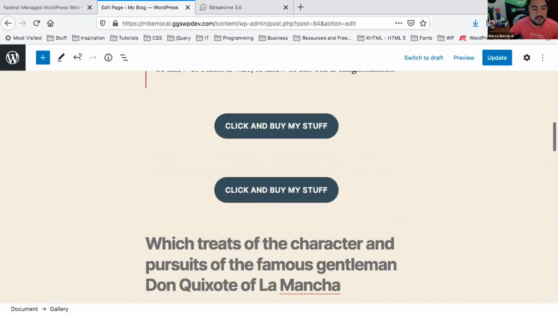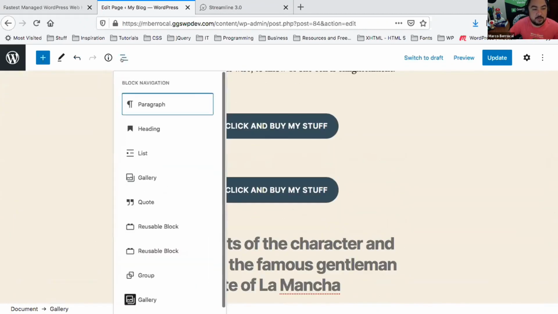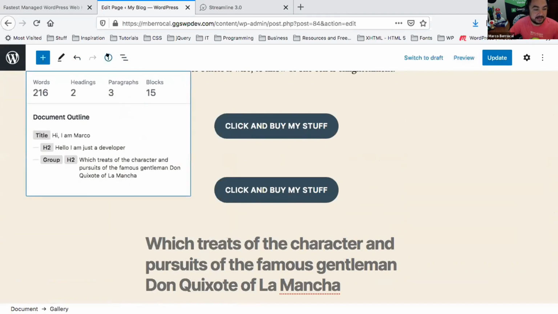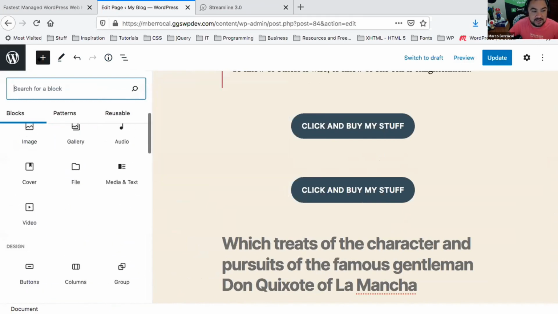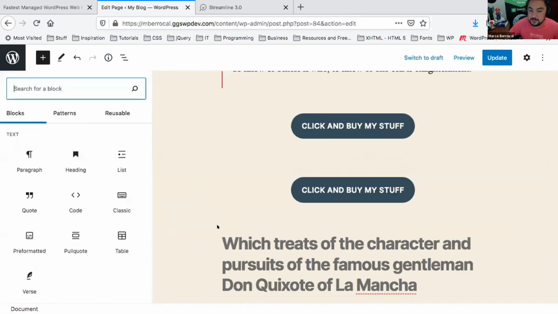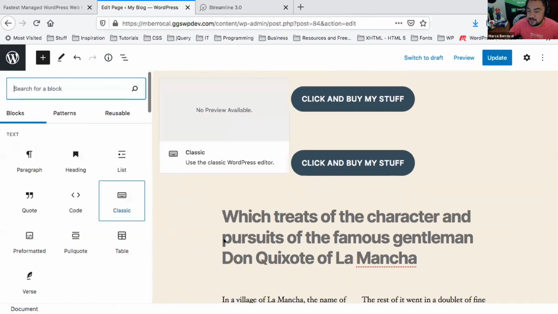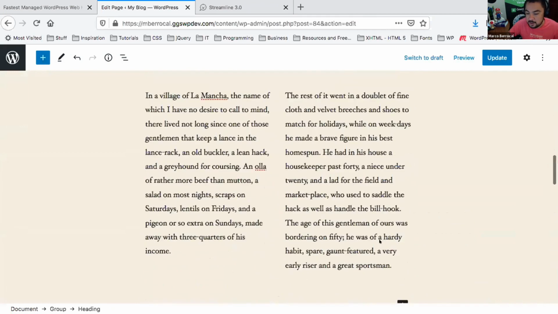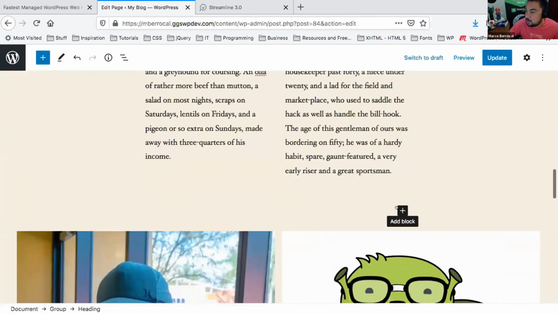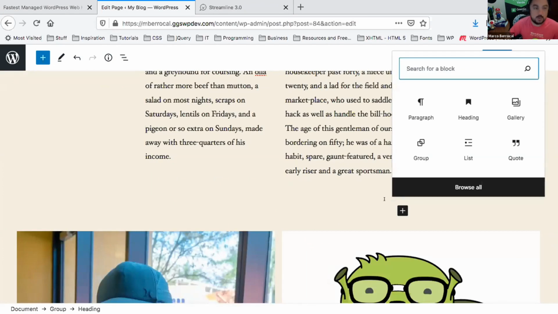So you have these little guys over here. What exactly is this? Let's go from left to right. This one you already know. When you click on this, it's going to toggle all the blocks that you have available for this particular theme. You can do that here, or you can go over here, where you have this little arrow icon. That's going to do both. You can do either one, either way.